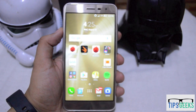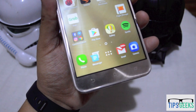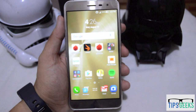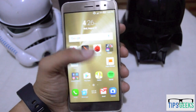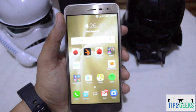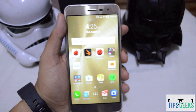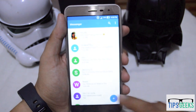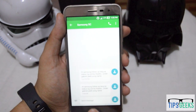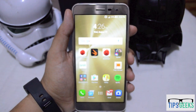Next thing I like about the Zenfone 3 is the default SMS application that it's using. Okay, so right now it uses the Google Messenger as its default app. And if you're a Zenfone 2 or a Zenfone 5 user, it still uses the Asus messaging, right? And we have to admit that the Asus messaging, in terms of UI and design, is not that very good, and it needs a lot of improvements. Okay, so I'm surprised that Asus used the Google Messenger instead. What I like about the Google Messenger is that it has balloon effects when sending a text message, and the texts are easier to read compared to the Asus messaging. So it's a thumbs up for Asus Zenfone 3.